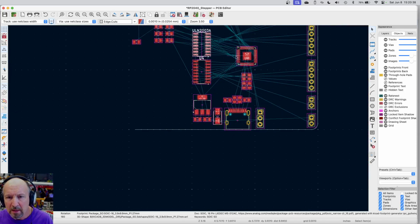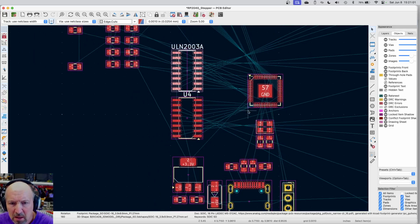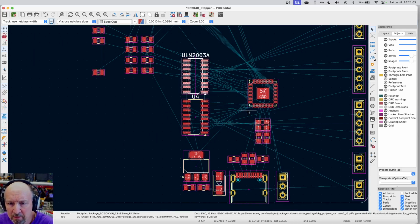Now, a lot of these, the goal is usually to put the parts so you don't have all this crisscrossing, because that's a routing mess. But I've got the advantage that I don't really care which I/O pin connects to which one. That's a software problem when I get to the other side, and it'll be really easy to resolve. So I can fix that later. Now let's see what else we got.